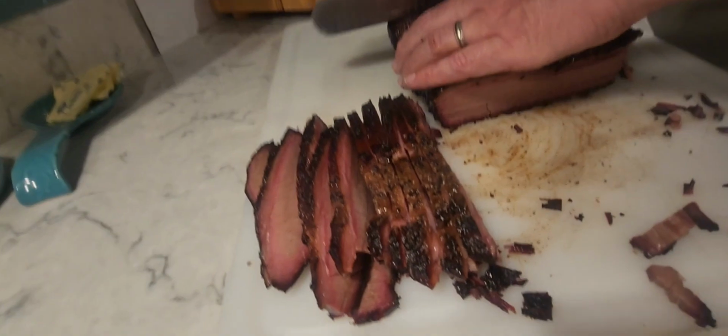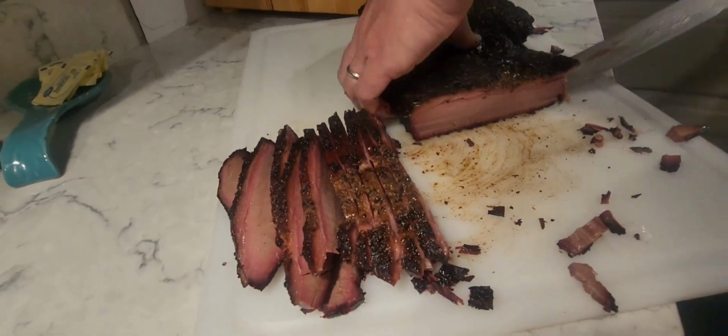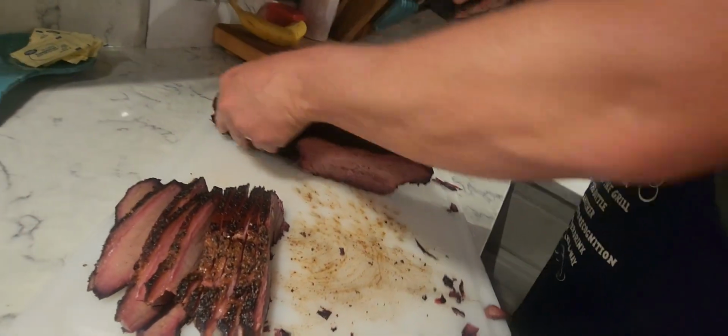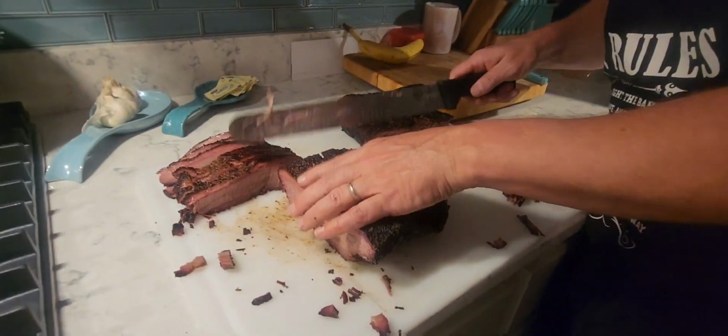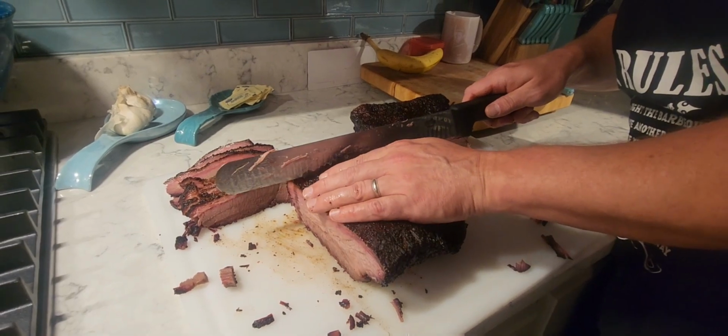So we took a plate to a couple in our church, one of the pastors in our church and his wife, and they were very appreciative of the meal.